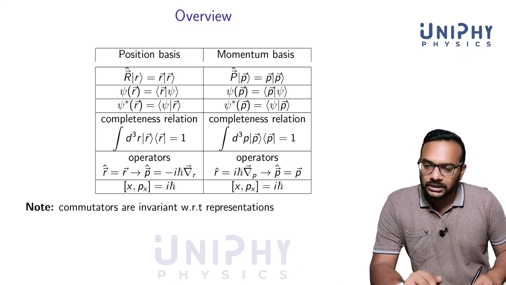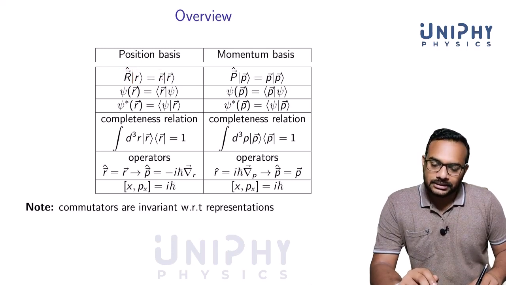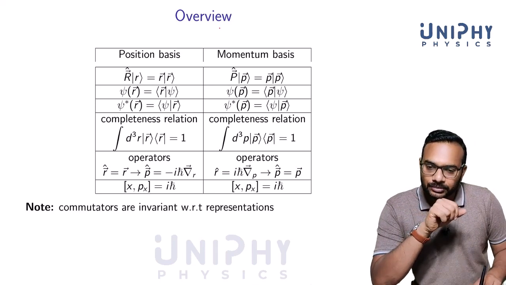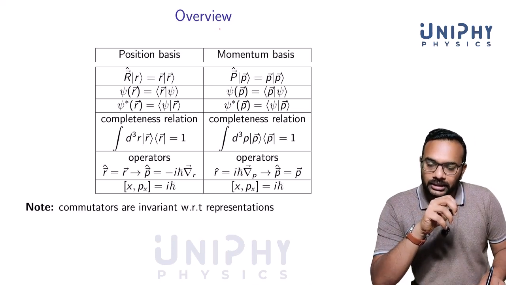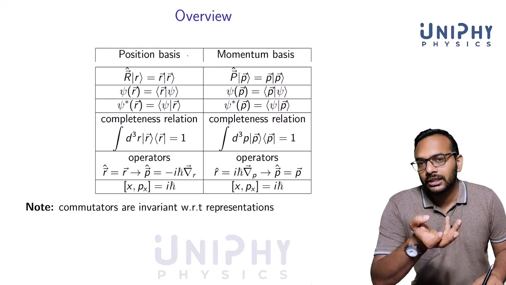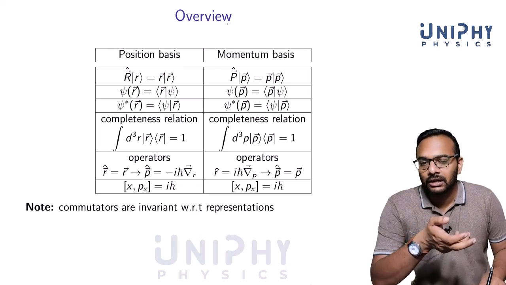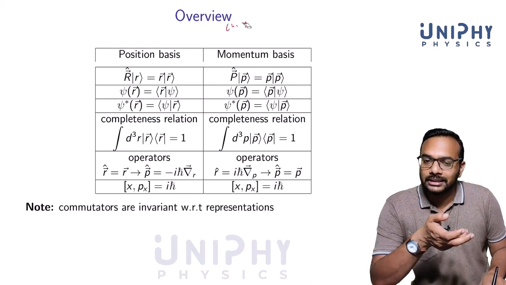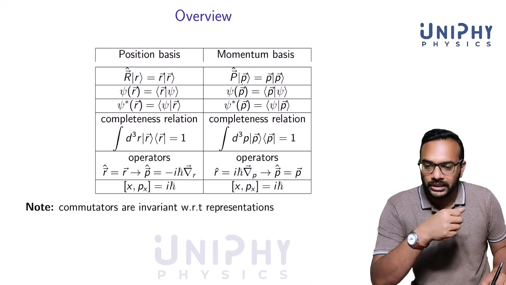You have the position operator, it's a vector operator, so to speak. Because if it's in three-dimensional space, in order to locate a point, in order to specify the position, you need three coordinates. That's why I write r vector here. R vector means x, y, z. You need three numbers. Similarly for momentum.